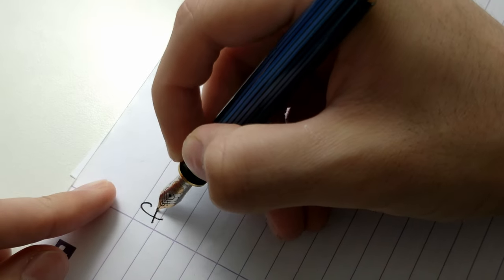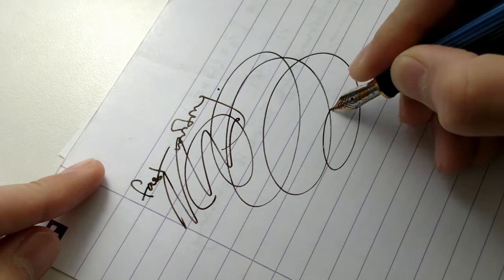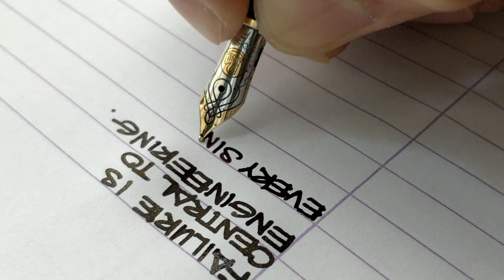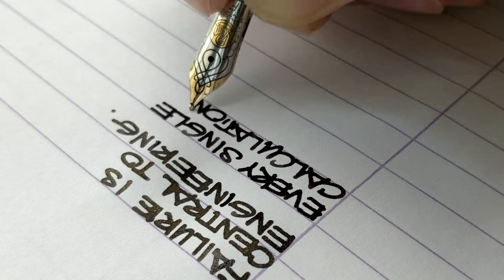The flow is very consistent. The feed has no problems keeping it up. It doesn't start to get drier as you write. The large ink capacity also makes it ideal. The performance and comfort of this pen make it a great workhorse for everyday use. It's a fantastic combination of luxury styling and splendid performance.